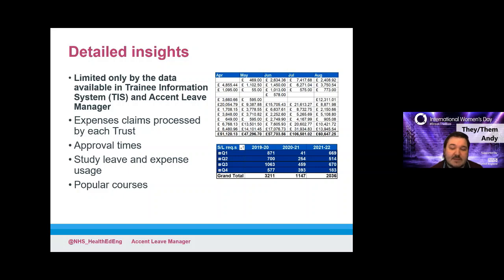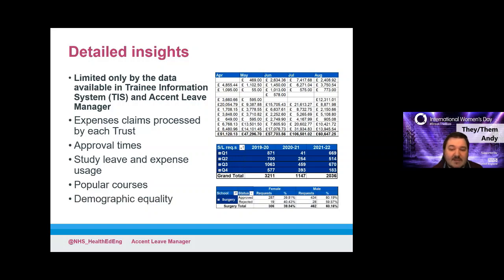Schools and training programs can see what the most popular courses are, both in their region and nationally, supporting smarter use of funding to reduce upfront spend for postgraduate doctors, dentists and learners, allowing more funding for aspirational activities. And by linking with demographic data, we can monitor equality of access. Here you can see that although the majority of requests in the School of Surgery this year were from male identifying postgraduate doctors, the percentage of requests approved or rejected is consistent. If there is disproportionate treatment, then HEE, training programs and trusts have the data necessary to investigate.